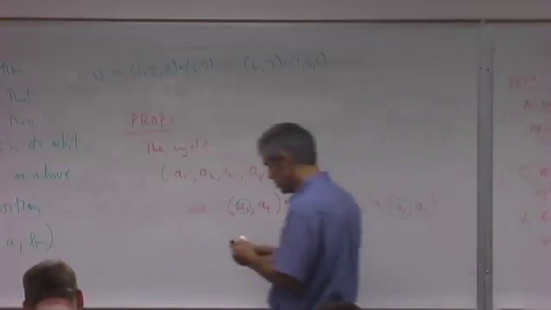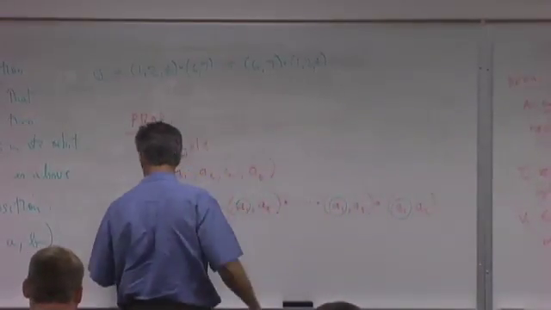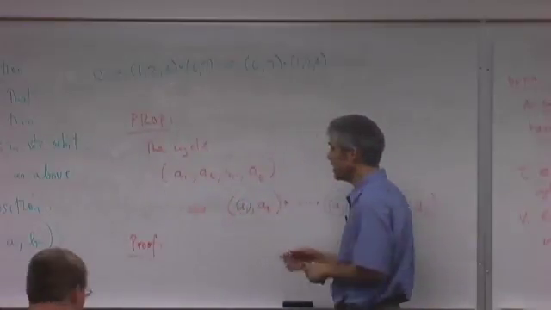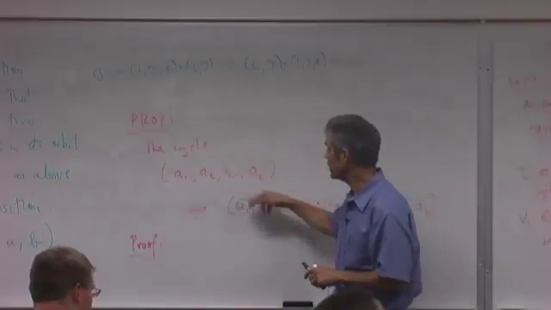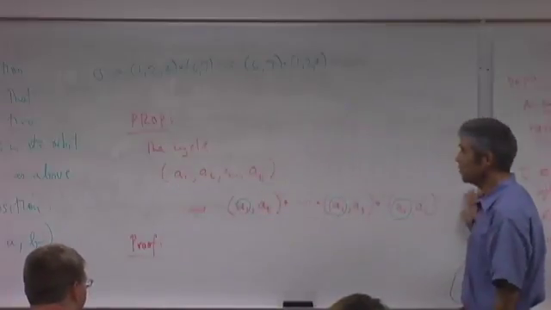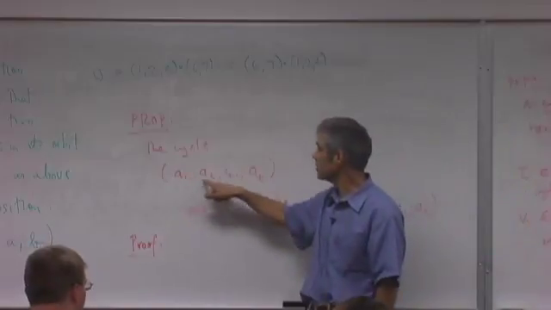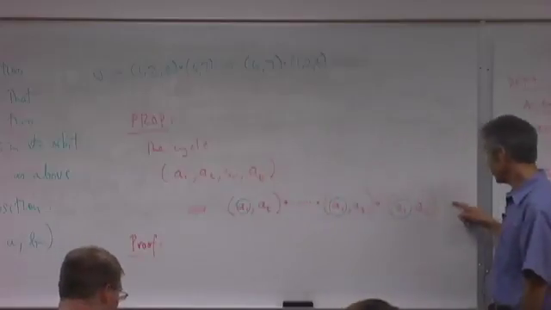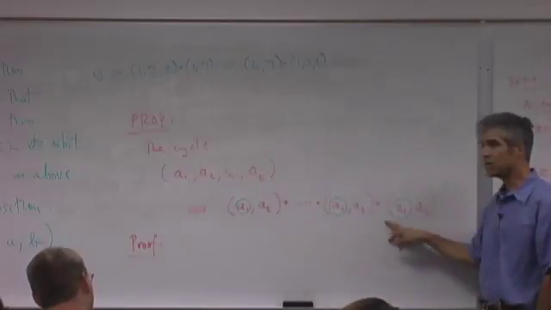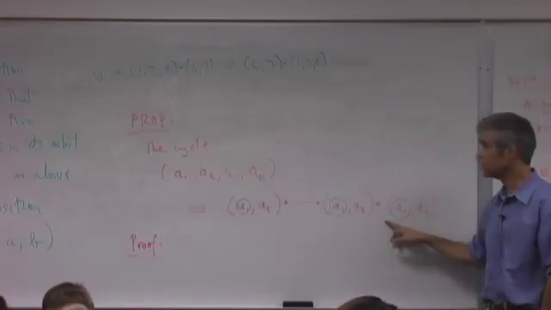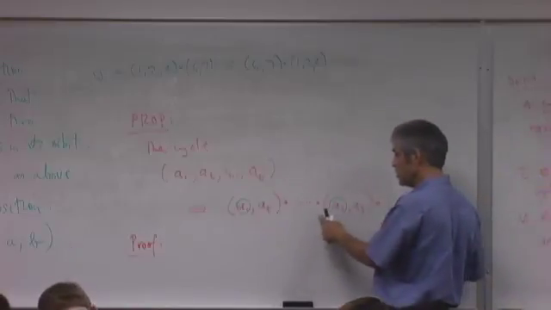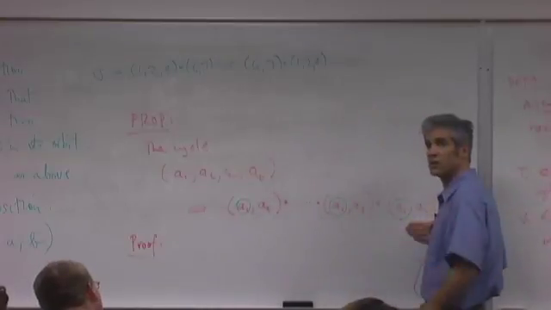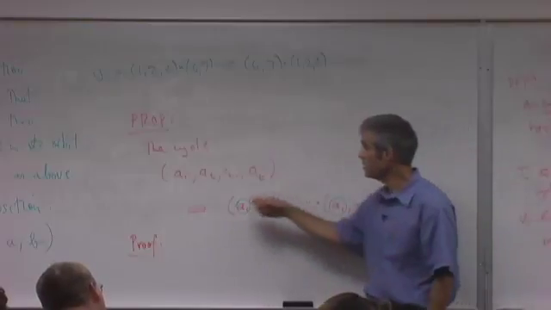Proof of the proposition, I won't do it for you. I'll simply run through a few of the details, though. Well, let's check and make sure that the net result of doing this is the same as the net result of doing this. What happens to A1? A1 goes to A2. Is that really what happens here? Well, let's see. Plug in A1 and what do you get? Well, this first thing says take A1 to A2. So far so good. And the point is A2 isn't mentioned anymore in the rest of them. So A1 goes to A2 and quits. So that's good. If you plug A1 in, A2 comes out.